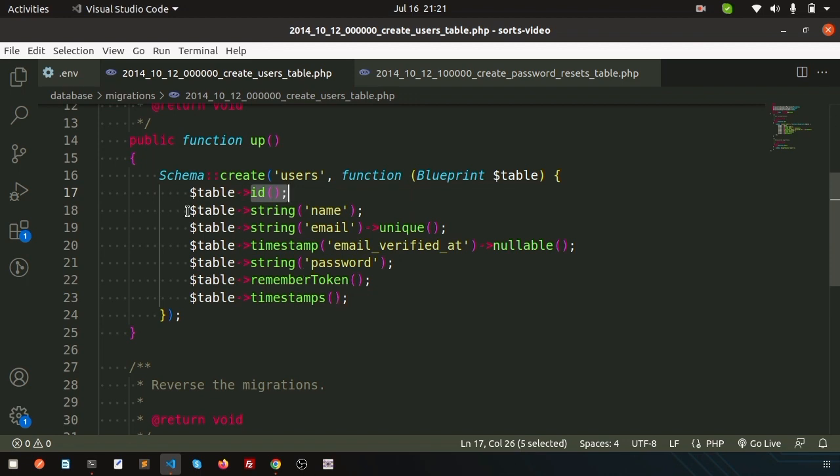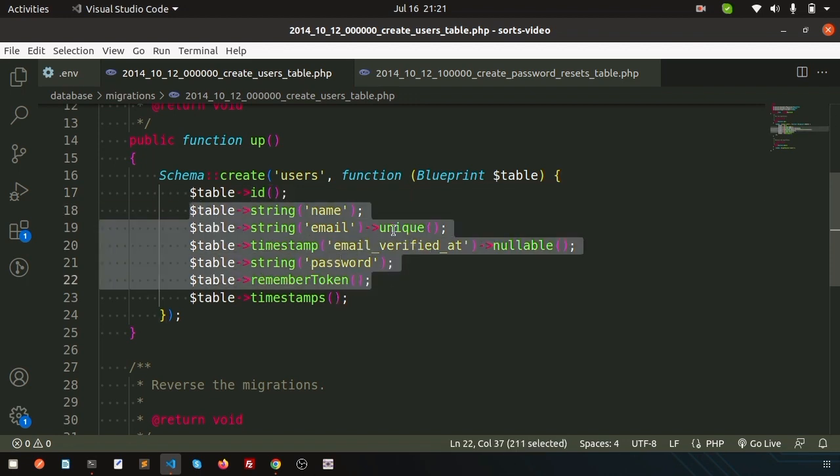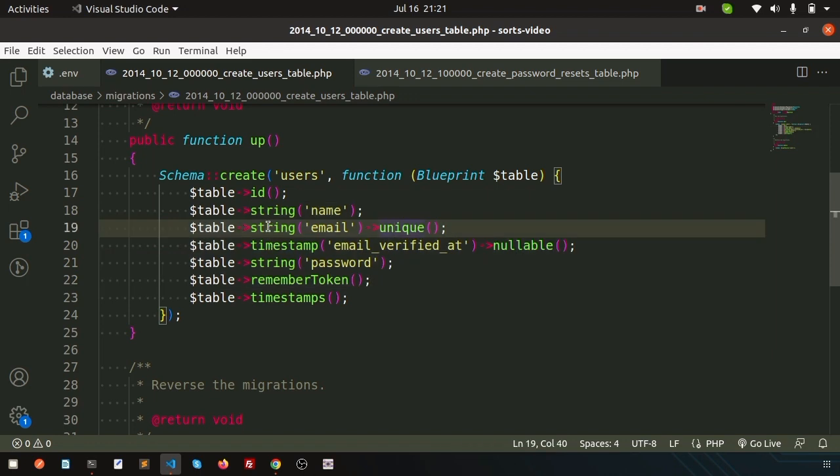Okay, and the others are the columns we need and we are creating. This is a string, meaning our column name will be name, and this is a string type, meaning we will use the varchar type of data. And for email, the column is email, and this is a unique type. We can say those things also. If you want to create any timestamp column, you can write that, and you can make it nullable, meaning if there is no data, then by default it will be null. Same thing with password.